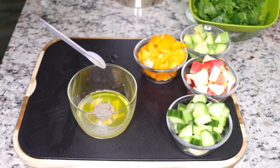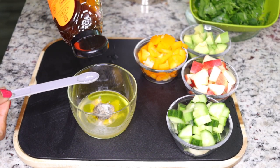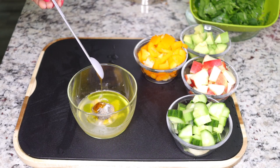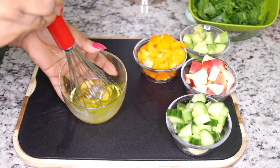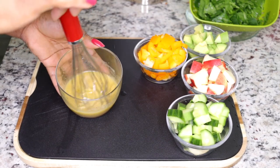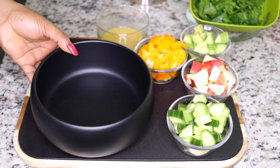Next, I add a pinch of black pepper and a pinch of salt to taste. I also add a little honey — about half a teaspoon. Honey has antimicrobial properties for cleansing, and it makes everything taste wonderful. You can use a full teaspoon if you like — it is still fine. This is the healthy dressing.